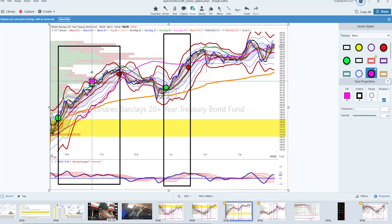But then by this time it was money management. I had to get back in with a second position, and then played the orderly Z3 pinch and the breakdown. Came all the way back to the VWAP. This is almost like a Z3 pinch, and then a breakdown to the VWAP.